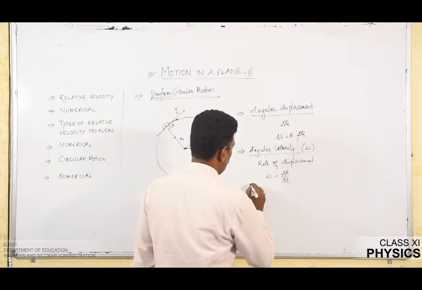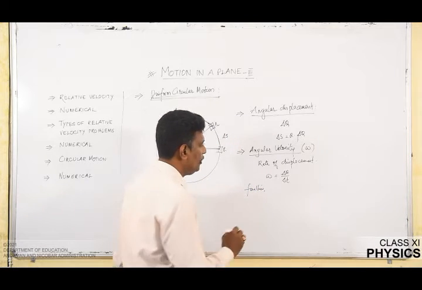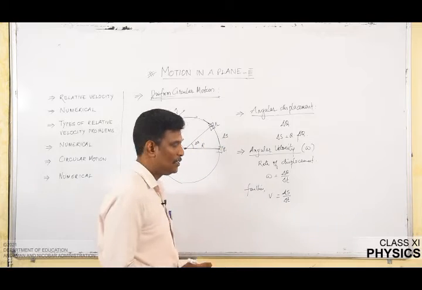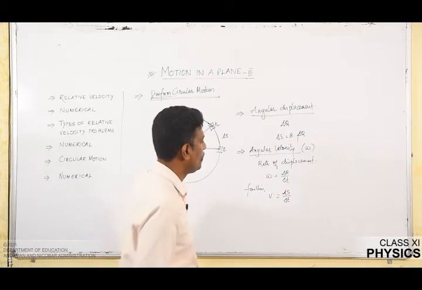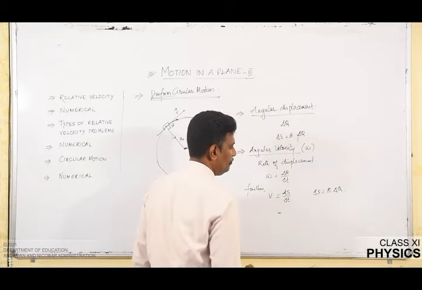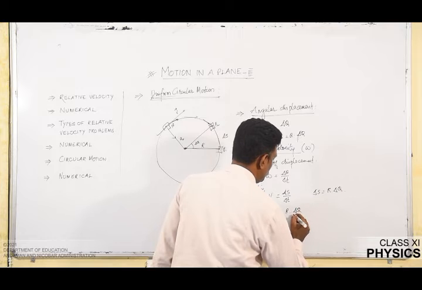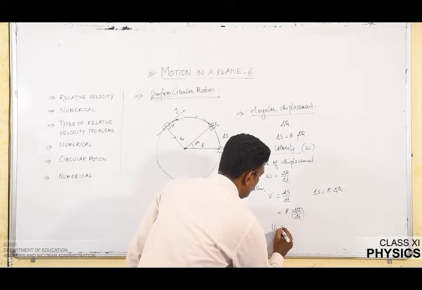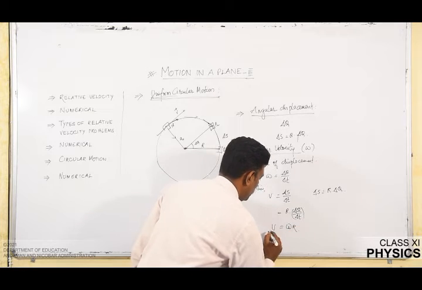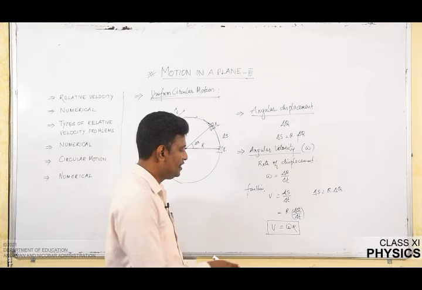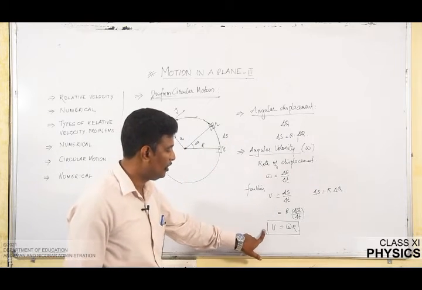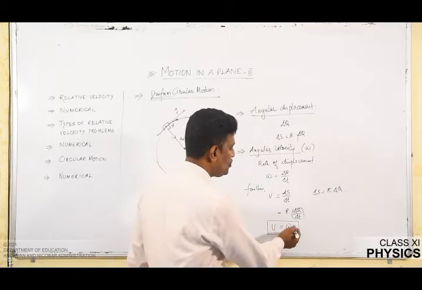Okay. Further, from the rectilinear motion we know that velocity is equal to del s by del t, that is displacement by time. From this we know that del s is equal to r del theta. We can put here r del theta by del t. So, we can write V is equal to r times del theta by del t, and del theta by del t is equal to omega. So, V is equal to omega r. This is the linear velocity, this is the angular velocity. So, the relation which relates the angular velocity and the linear velocity is V is equal to omega r.